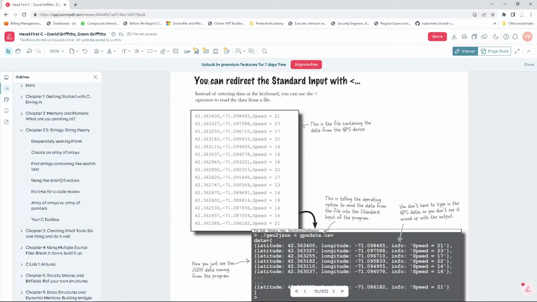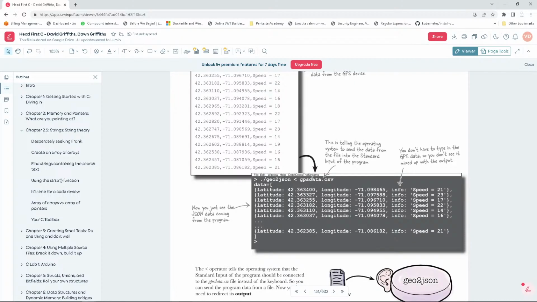Similarly you can redirect the standard input with the less than sign. So now we can read the CSV data.